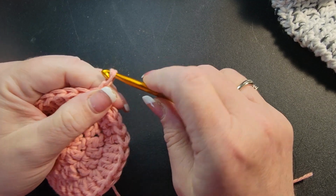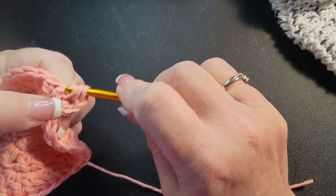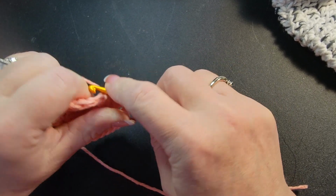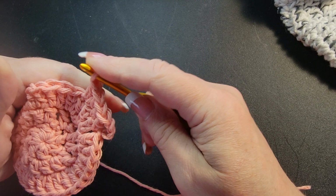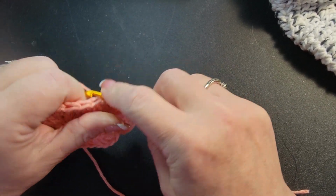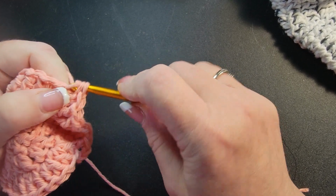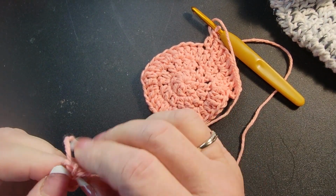So I want you to chain 3, and put another double crochet in that same stitch. Okay, and in the next stitch I want you to put 1 double crochet, and in the next one 2, and in the next one 1, and in the next one 2, and that is your pattern going all the way around. And when I'm doing it, I just count 1 and 2, 1 and 2. But when I'm talking, I will easily lose track.